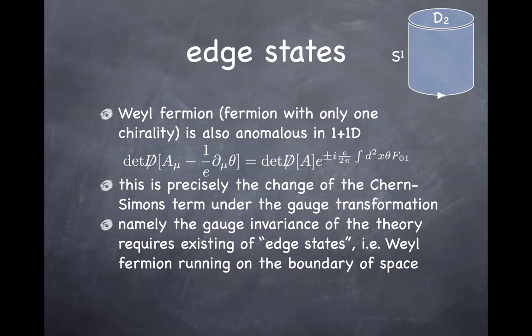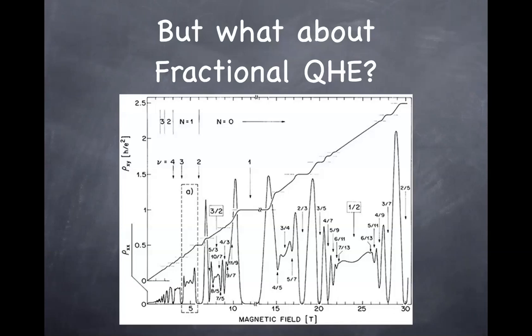Some of you might start to complain because there is an additional discovery called the fractional quantum Hall effect. The integer quantum Hall effect led to a Nobel Prize for von Klitzing. The fractional quantum Hall effect, discovered later, led to three gentlemen receiving a Nobel Prize. In this case, the Hall conductivity has shallower plateaus corresponding to fractional conductivity. Interestingly, all of these fractions have odd denominators. The effect is not as prominent as the integer quantum Hall effect, but there are plateaus — indicating some robust state rather insensitive to the details of the system.